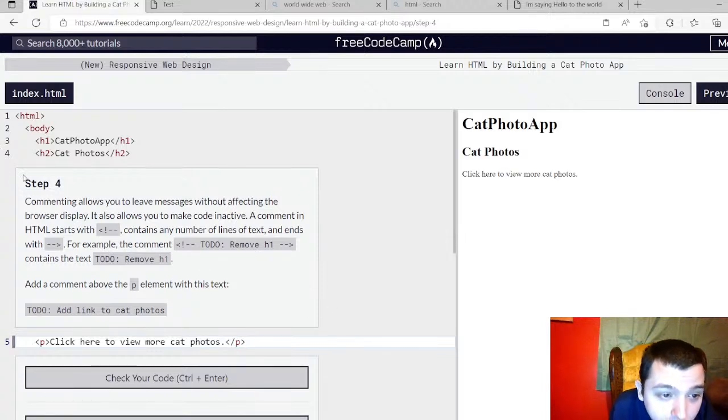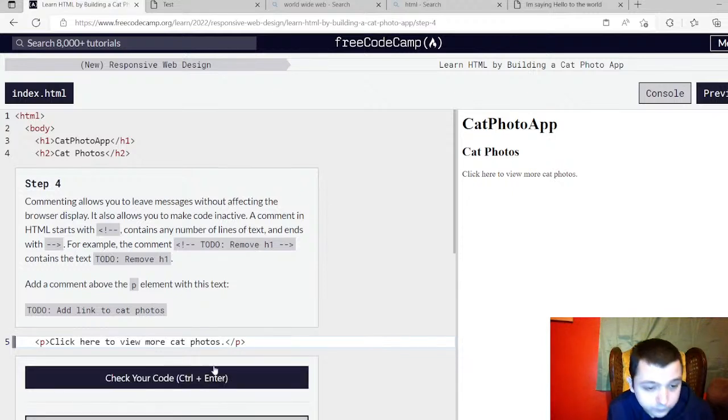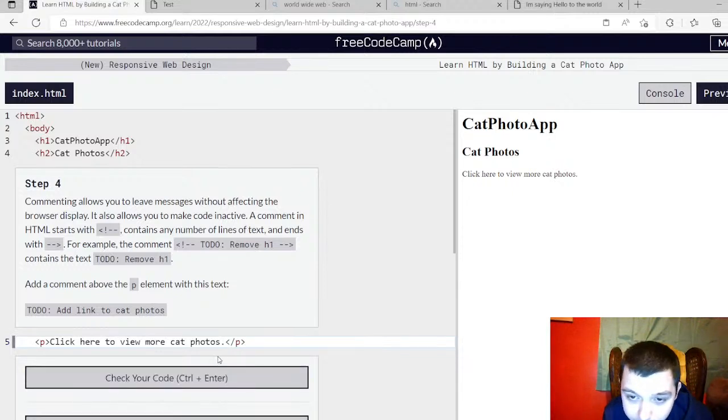Step 4, commenting. We explained how we do comments in Java, but now there's a different way of writing comments in web development. I mean HTML. The purpose of comments is to make the code understandable not just to the user when it's done, but also to other programmers. It's like a note, or a footnote, explaining what you did, so that if you're working with someone and they see your code, they can understand what's going on.